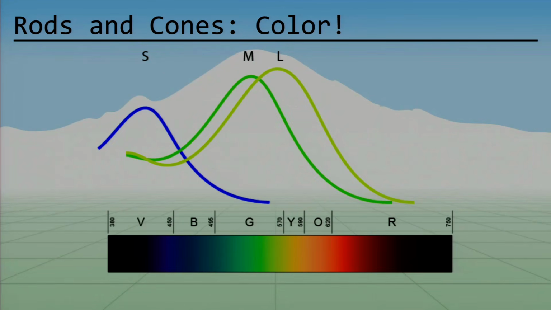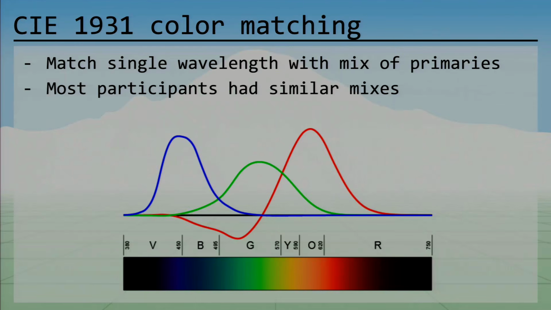One of the things we talked about was how humans process light, and how humans have basically 3 different cones that absorb different amounts of light, and how we interpret the light that we absorb using these cones as color. We have different cones that absorb different portions of the spectrum to make up what we interpret as color. And then we talked about an experiment that people did to better understand what color is, these color matching experiments where participants tried to match a single wavelength of light using a mixture of primaries. These researchers discovered that most people had a similar mix of different primaries, which is great. This means that using computers, we can emulate, using just 3 different colors, a lot of the spectrum that humans see.